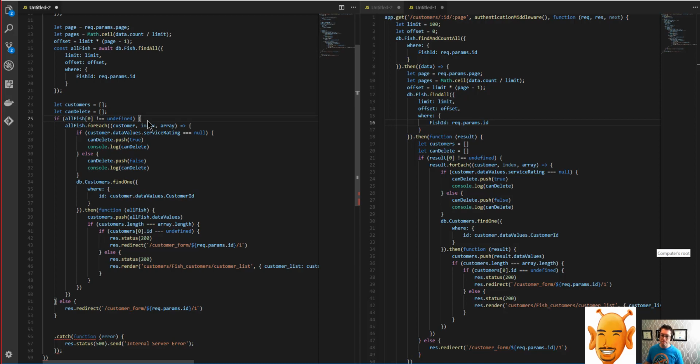I don't know. What do you think, Dave? Do you think... I always find it a bit hard to read. Yeah, I think it probably depends maybe a little bit on your background. So this is a more functional approach than you would get with a for loop. Well, let's leave it like this for now. We can always circle back and clean it up.